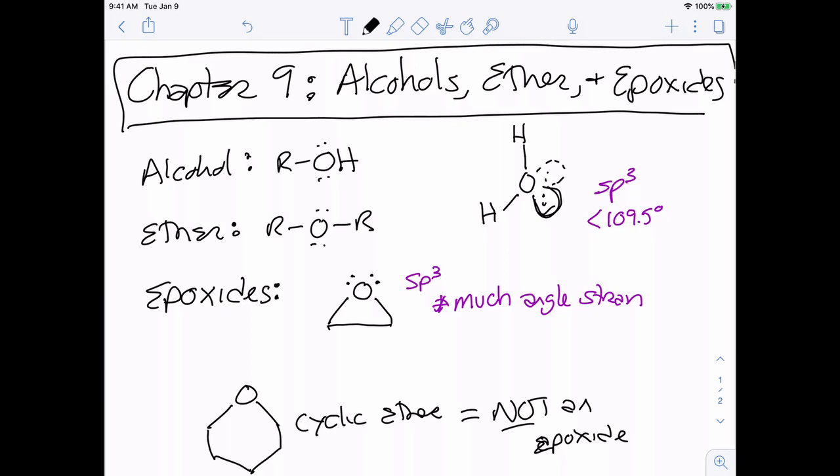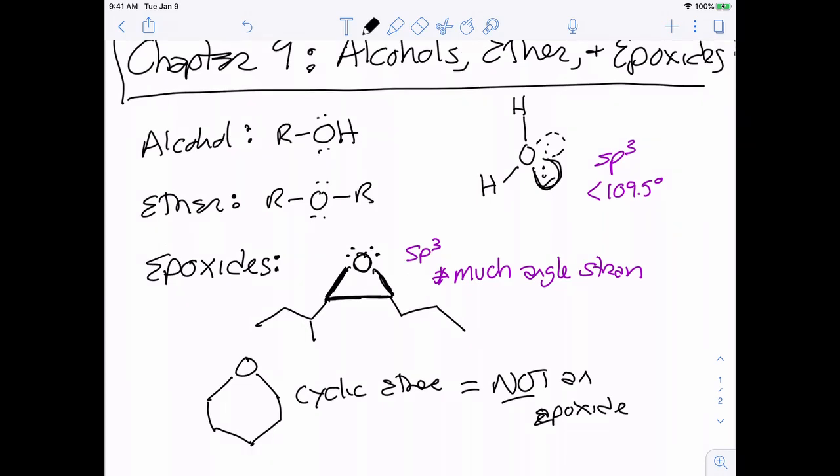You can have substituents on it. I can go and do all sorts of crazy things here. Put a cyclic group, it doesn't matter, but the basic structure of it is this with the oxygen. So three-membered ring, two carbons, one oxygen. You can have substituents on it, but to be an epoxide, you need that part of it.